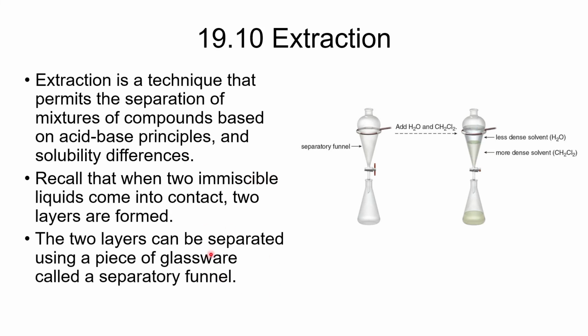If we take these two things and put them into a separatory funnel, you can separate them out. You can shake them up, they will separate, and our heavier, more dense layer will be on the bottom, and the less dense layer will be on the top. My students in my on-campus course use this separatory funnel multiple times. This is a commonly used item in organic chemistry lab. If you are just doing it online, you may not have had a chance to use a SEP funnel, which I'm sorry.